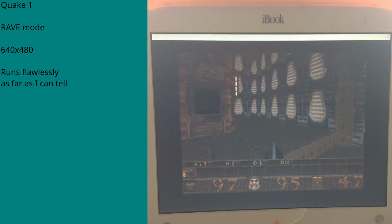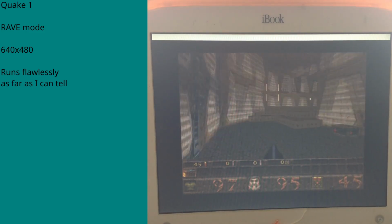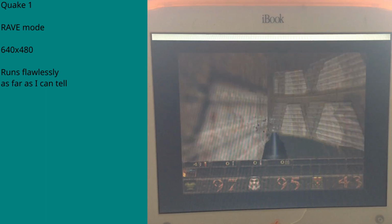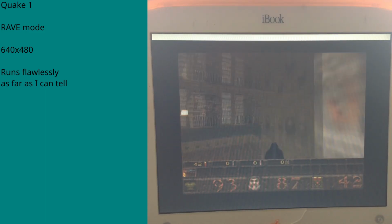Quake 1 runs flawlessly using the hardware-rendered Rave mode. There's not a whole lot to say about it. It runs at a smooth, I want to say, 60 FPS. Very playable. You just have to get used to the archaic controls, but very enjoyable to play on an iBook G3.